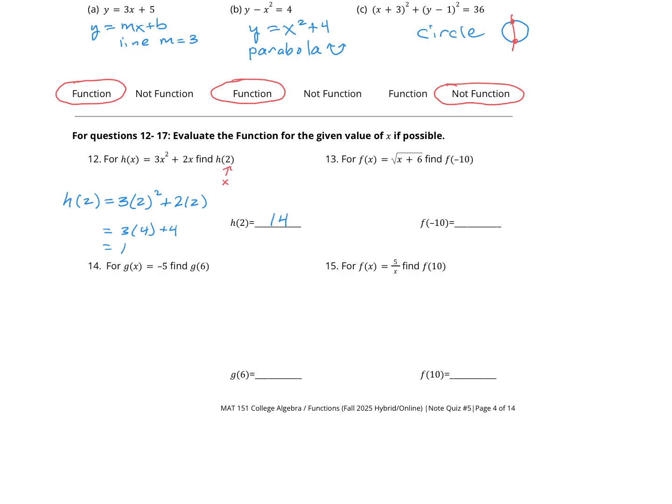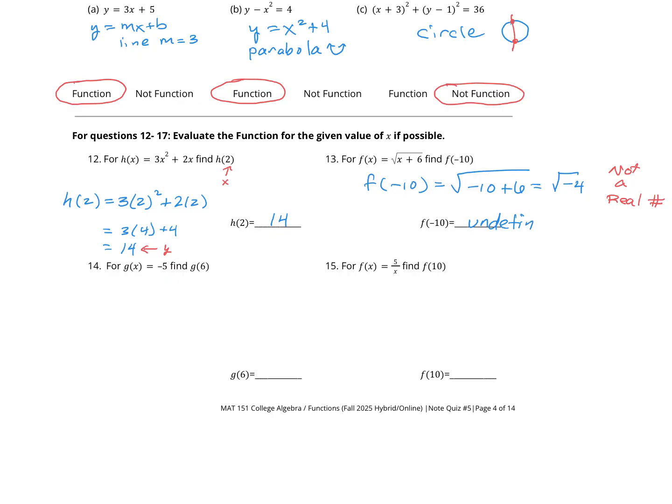And it should be noted that the number that you get, that is the y number, which is the second part of the ordered pair on a graph. For the next one, they want us to find f of negative 10. Finding f of negative 10, we once again substitute in negative 10 in place of x. In doing so, we get the square root of negative 4, which is not a real number. And when you're dealing with functions, we're not looking at anything being imaginary or complex, just real, strictly real. So therefore, we're going to say that this function value is just undefined. We can't find it.